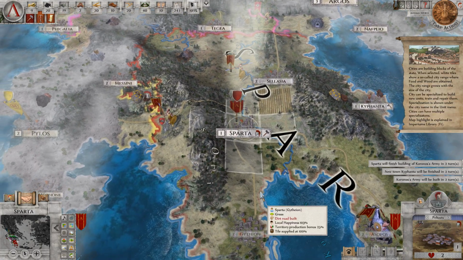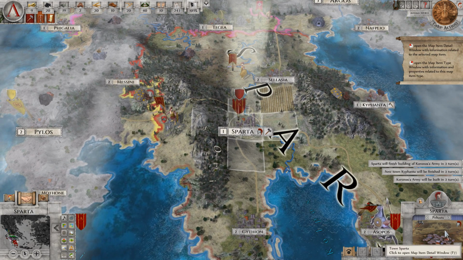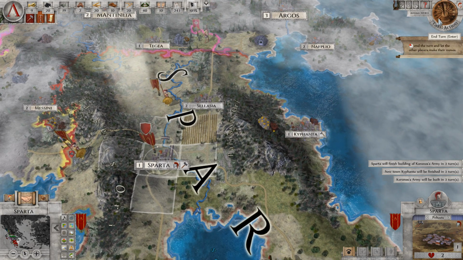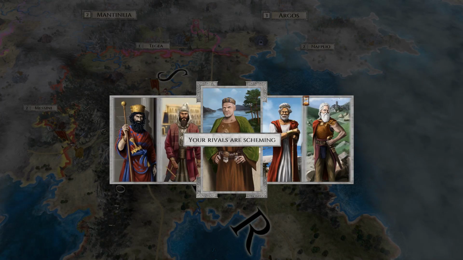As you know, cities like Sparta are already quite well built. And just like the historical Sparta, by the way, it looks like there's no wall around that. So I really do like that. That's pretty cool. We're going to go ahead and end the turn right now, guys. Turn it over to the other players.